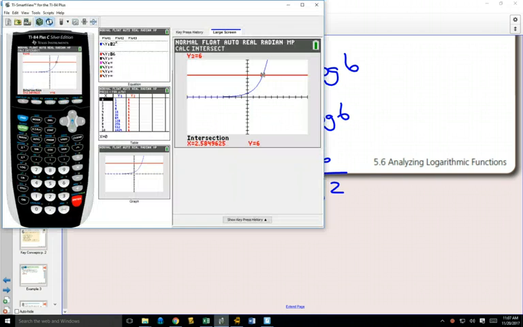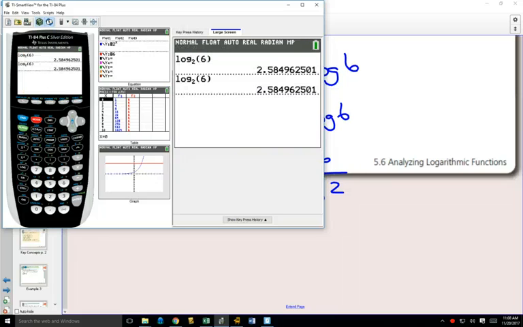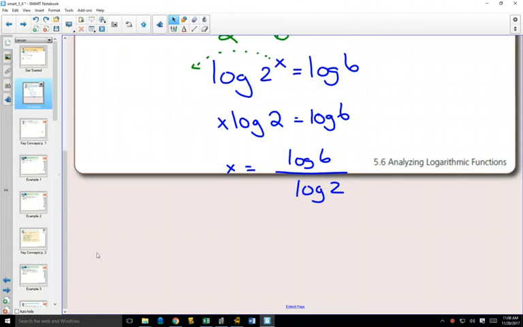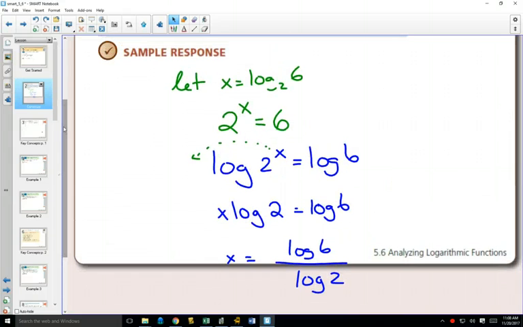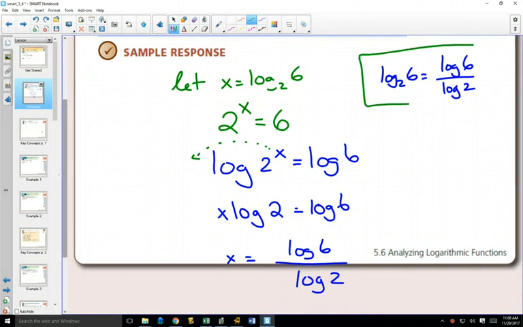So now going to our calculator, we've already got that log base 2 of 6 was 2.58. Now for those of you that don't have that function, you can just go log of 6 divided by log of 2. That's what our calculators do when we do a log base 2 of 6, right? They're figuring that out. So we get 2.584 that way. So off to the side here, I'm going to write that log base 2 of 6 is equal to log 6 divided by log 2. Put that in a green box.